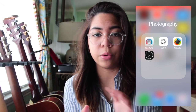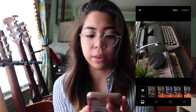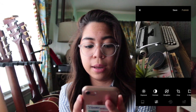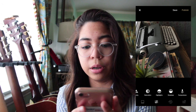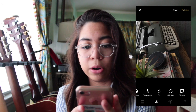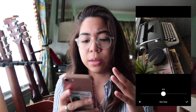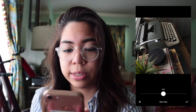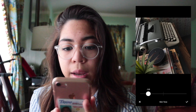Next, I have Visco. That's where I have all my effects and stuff like that. I did purchase some filters. Again, worth it. So this is way too plain. I like to go with more contrast just a little bit because I don't want to overdo it. I think the lighting is pretty good. And then I don't like a lot of yellow greenish kind of look, so I do a lot of hues, some cooler hues. So I go to skin tone, even though there's no skin in here. And I go, which one is it?